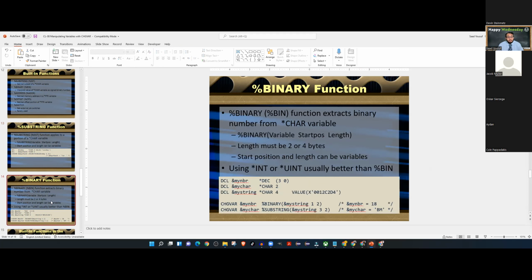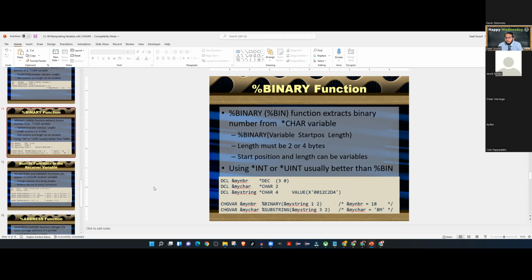Okay, I'm now on page number 121, slide number 14. The bin function, the binary function, extracts binary numbers from a character variable. So binary takes 3 parameters: the variable, the starting position, and the length.